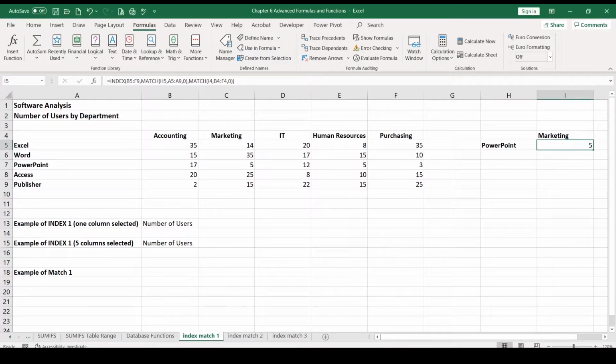In this video, I will introduce the INDEX function and the MATCH function and how to nest the MATCH function within the INDEX function. The INDEX function will find a value based on the row or column you specify. When you enter the INDEX function by itself, it doesn't seem all that useful. The MATCH function finds a numerical position based on a lookup value and based on the range that you select.